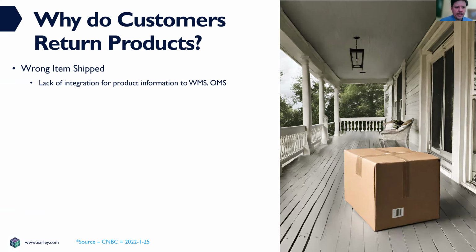Yeah, so I think it's important to draw a distinction here between wrong item shipped and wrong item ordered. So I think we'll be talking about the wrong item being ordered due to potential issues with product information elsewhere. But here, this is actually the wrong item being shipped. This percentage is going to vary quite a bit depending on the organization. This might be something that's like less than 10% of returns.